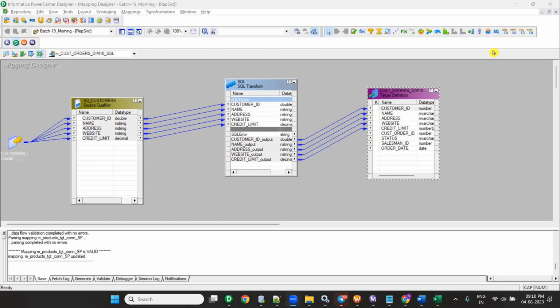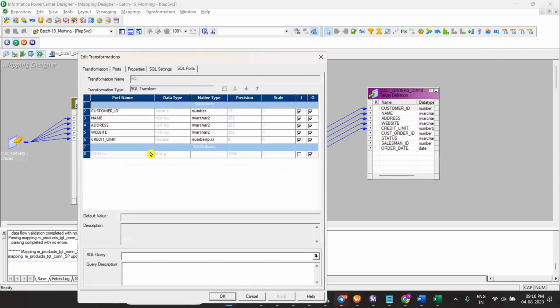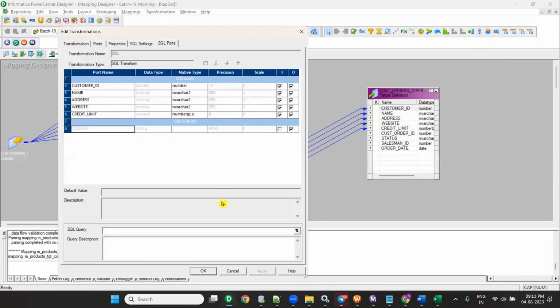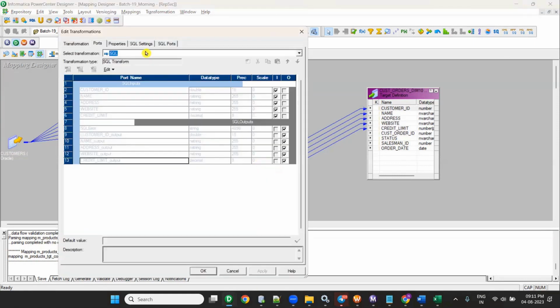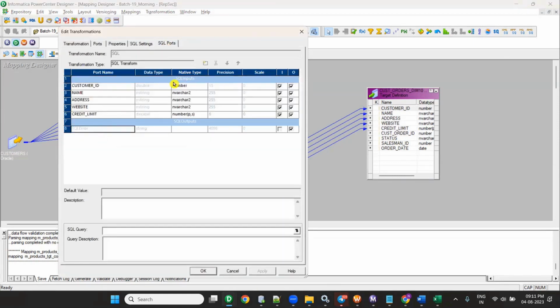Now what I do is double click on SQL, come to SQL ports, and create the output ports you want, one by one. What is the first one?